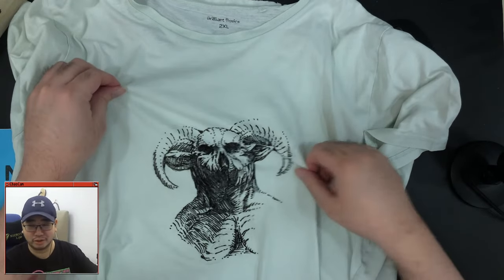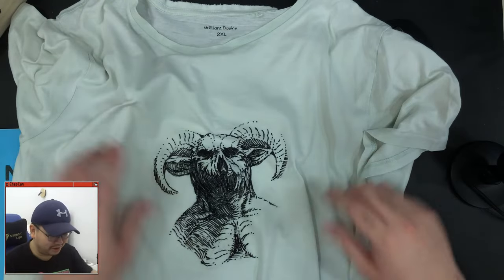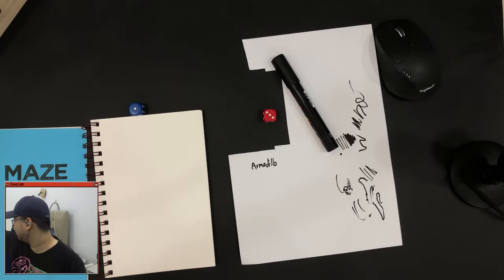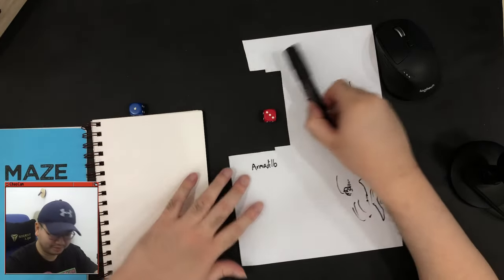So yeah, I was just doodling on this shirt and I was like, shit, I frayed out my marker. Ah, get it out of here. Okay, there we go. So okay.